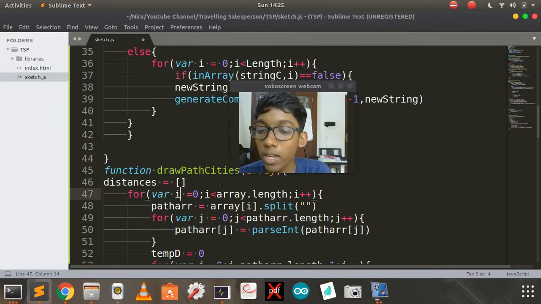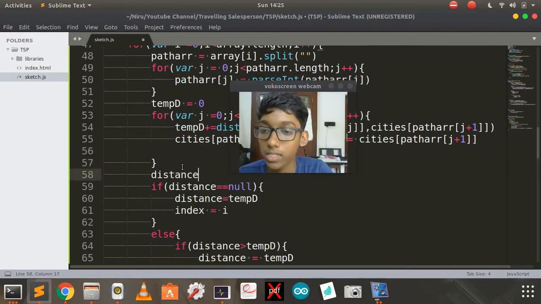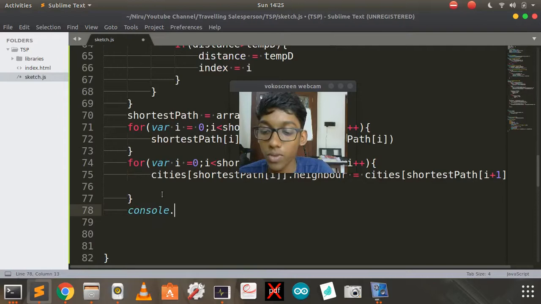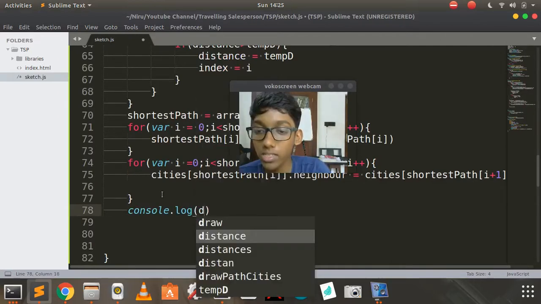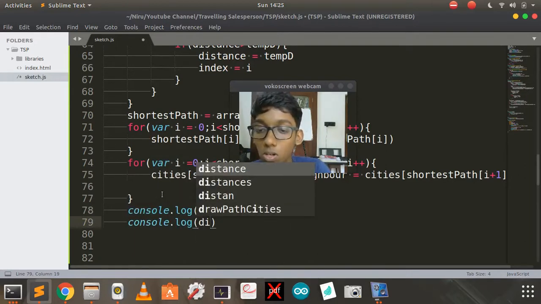It's an array, and I will append, distances dot push. We will append the temp distance, and first I want to check if it is really generating the shortest distance or not. So we have the distance, and I will console log distances.